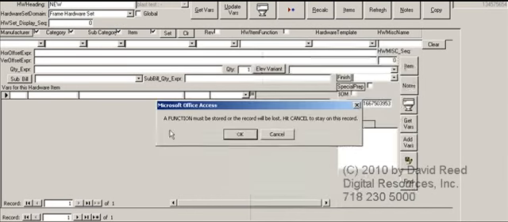So therefore, by picking the function, we pick everything. These other boxes here are really just aids to get to the correct function that we want.